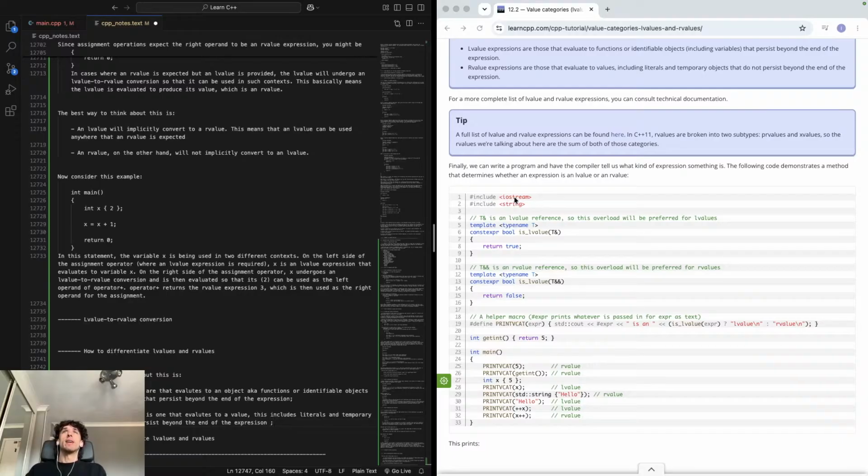So we have our headers, the preprocessor include of input output stream, and string. Then we have a template type name T. We have a constant expression Boolean, is value, and then we have a reference, but we haven't got into that yet. Return true.